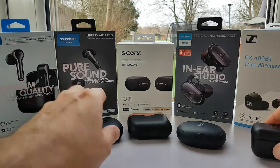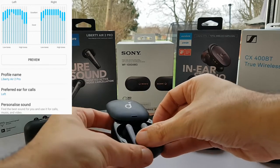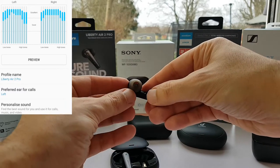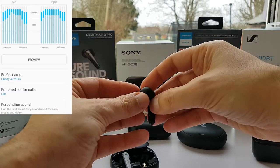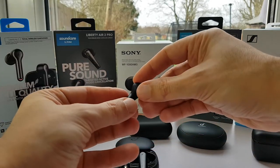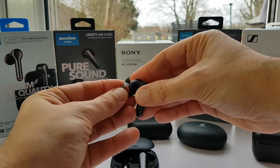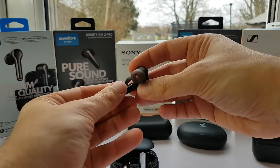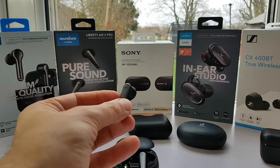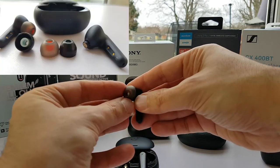Like the CX400BT, the Liberty Air 2 Pro is also well balanced and has very natural vocals — if not quite at the Sennheiser's level — with just the odd hint of vocal sibilance, plus better bass extension. It highlights mids and upper mids particularly, which can make some songs more appealing, but others with deeper male vocals thinner. Normally I'm a medium, occasionally large fit with earphone tips, but I needed extra large tips to get a good seal sufficient to hear bass frequencies. I was very surprised how close these got to the CX400 once you have the right seal.